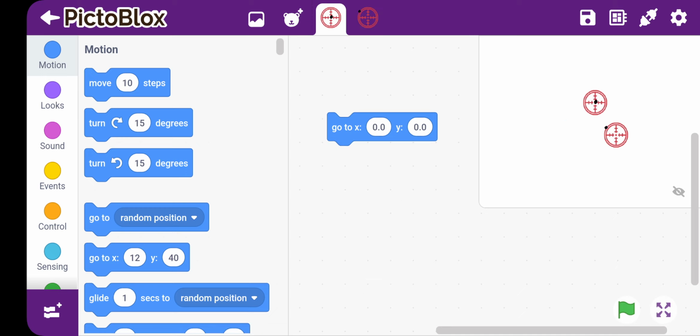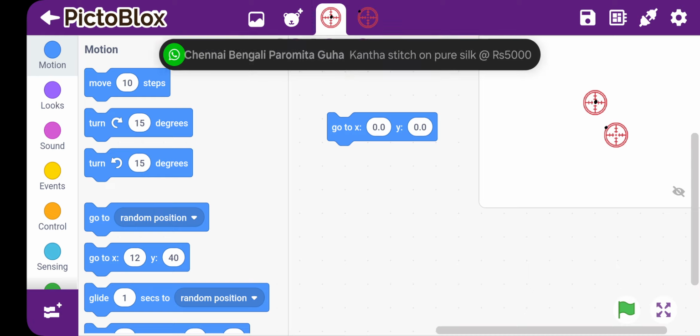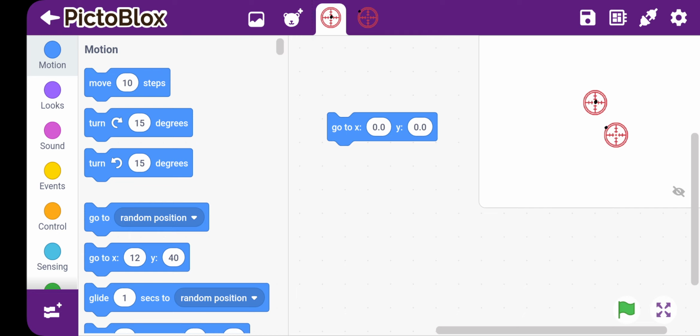Let's see the example. Here is another example where I am trying to go to the 0 0 location. For this particular sprite, you see the axis is in the black part.